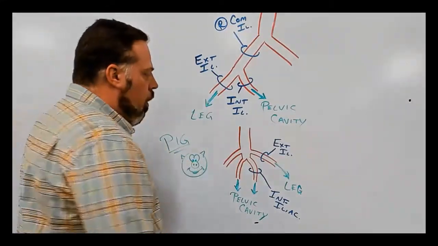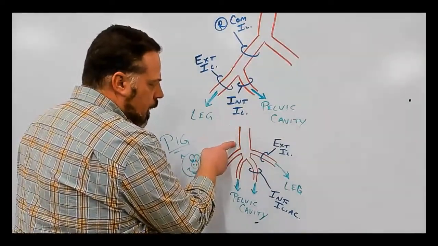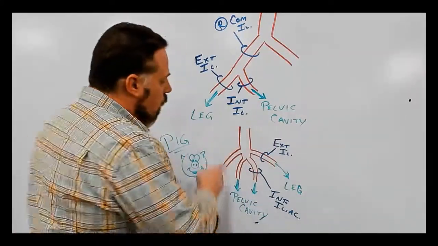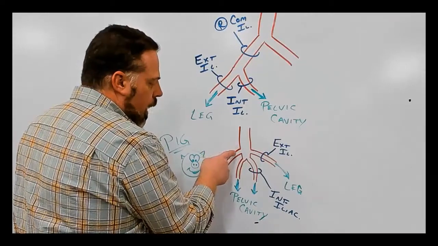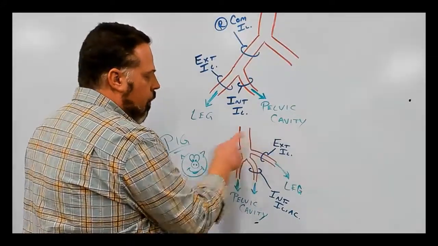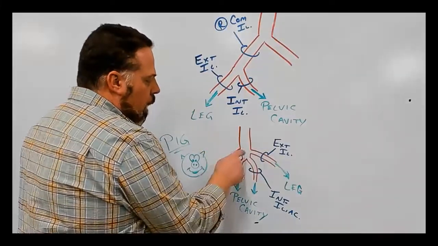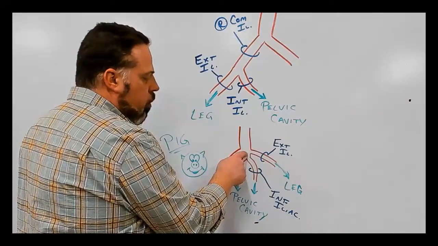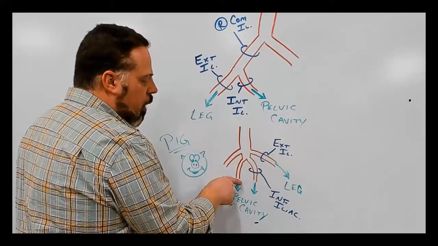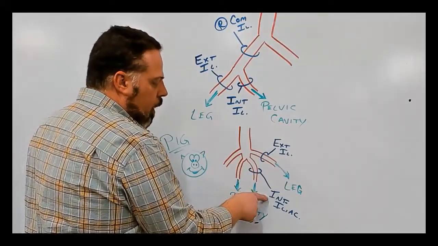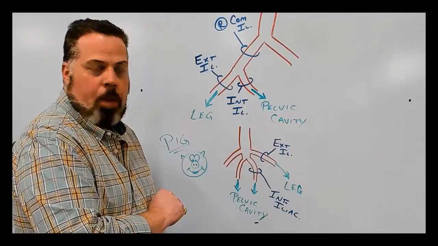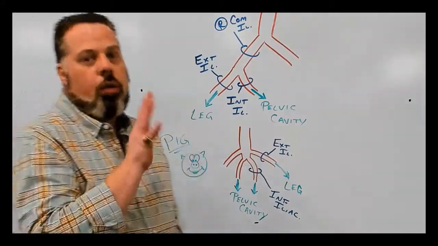In the pig, here's the descending aorta, or abdominal aorta, because it's below the diaphragm. You have a branch that comes off, and that becomes the external iliac, the left and right one, though it's not labeled. And then a little bit further, it continues as the descending aorta, but then you're going to have the two ending branches that will go into the pelvic cavity, and those will be the internal iliac arteries. So that's pretty much the differences that you would need to know.